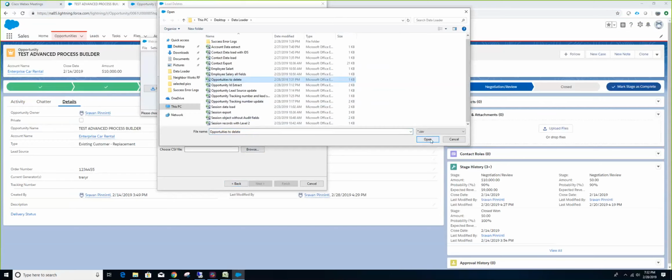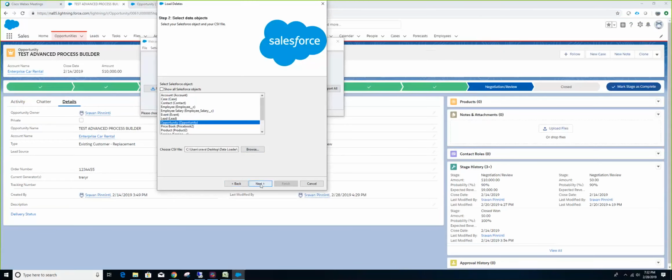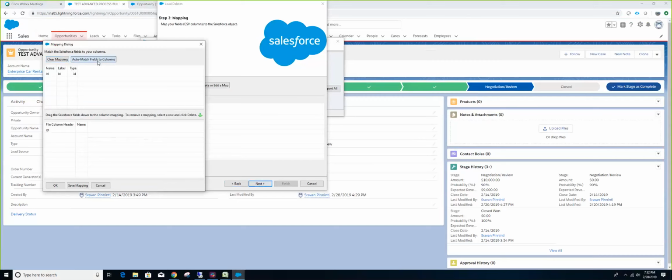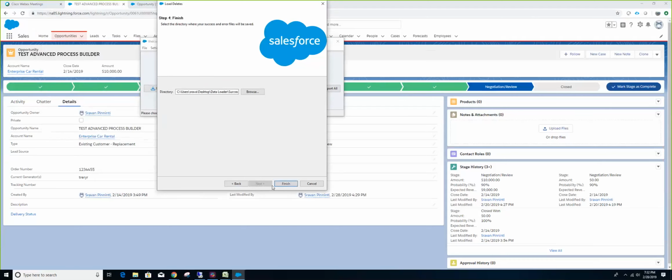All I have is one column in that file, just the ID column. It says 40 records. Even for auto matching, Salesforce is only showing one column. Even if you have multiple columns, it doesn't matter, because for the delete operation, it is only showing one column. So I just choose this. Okay, next, finish.